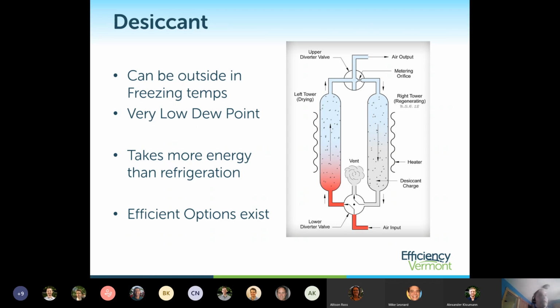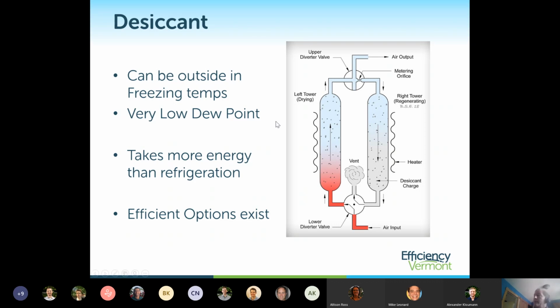Packaging companies, let's say, that make Kool-Aid might use a desiccant dryer, because if you have moisture in the air and it gets into the Kool-Aid package, that Kool-Aid turns into crystals before it gets into the cup. So low dew point is very good for certain packaging systems.